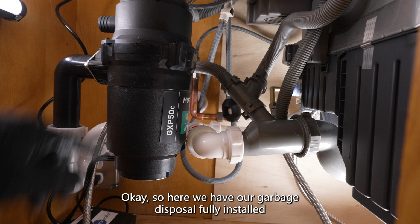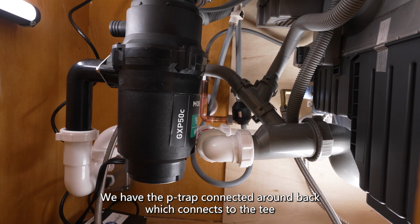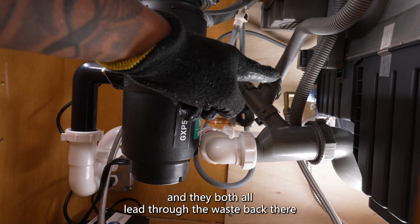Okay, so here we have our garbage disposal fully installed. We have the P-trap connected around back, which connects to the T. And over here we pick up the drain hose assembly, and they both all leave through the waste back there.